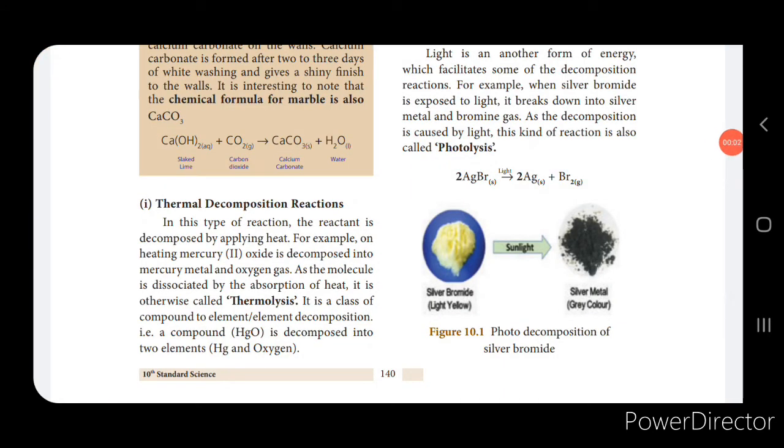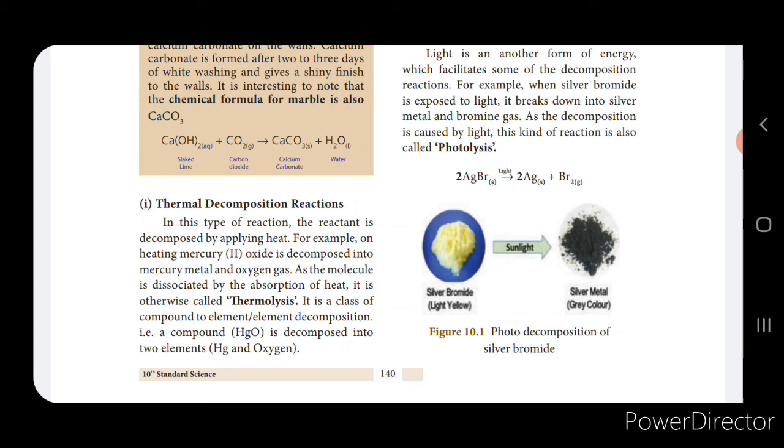So far in this session, we have learned about what a chemical reaction is, balancing chemical reactions, and classification based on the rearrangement of atoms. In that, we have learned about the combination reaction, the decomposition reaction, and how the decomposition reaction is classified into thermal decomposition reaction, electrolytic decomposition reaction, and photodecomposition reaction. We have also seen the single displacement reaction. Double displacement reaction is further classified into precipitation reaction and neutralization reaction. We'll continue with this lesson in the next session, children.